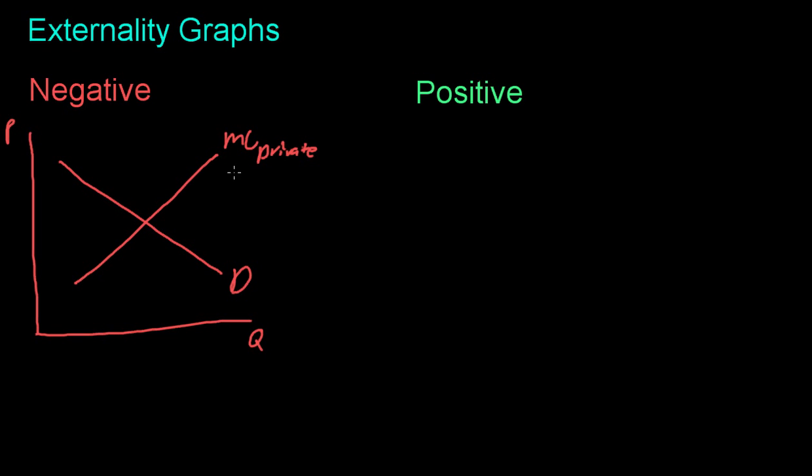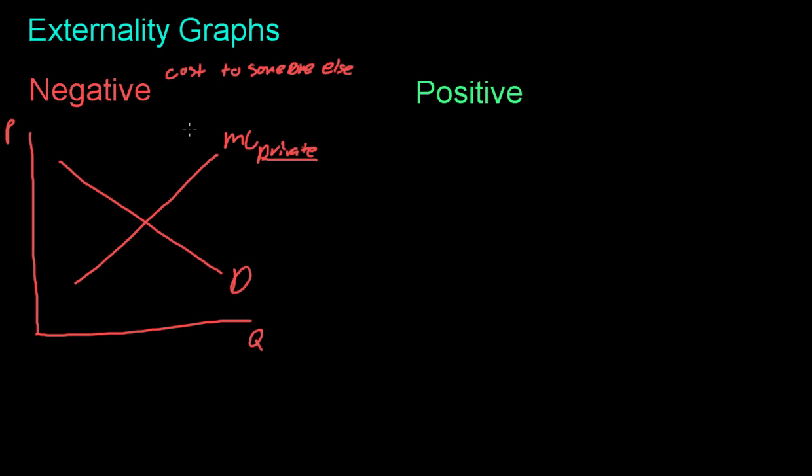So if there's a negative externality though, remember this means that there is a cost to someone not involved. So I'm just going to write a cost to someone else that is not taken into account in this graph right here, and that's why I wrote this private. So I wrote that this was marginal cost sub private, or marginal cost to the company, because this is not taking into account the negative externality, the cost to someone else.